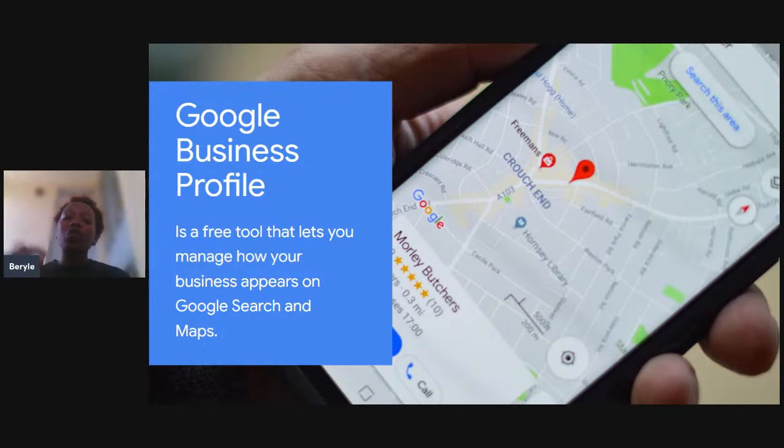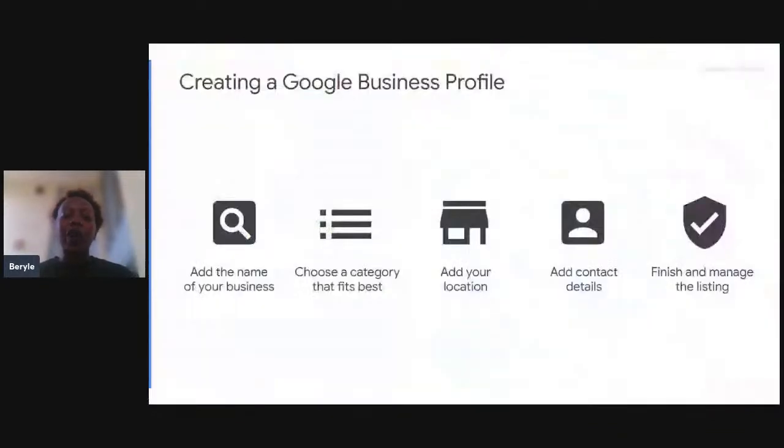So when you're creating your profile, you have to move that to exactly where you're located, because when you're sending your details for verification, they will ask you for your latitude and your longitude. The only way you can get this is, when creating the profile, make sure you're at the business location. So you add your location.